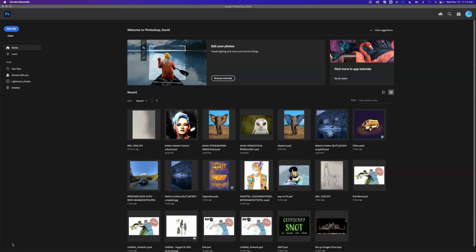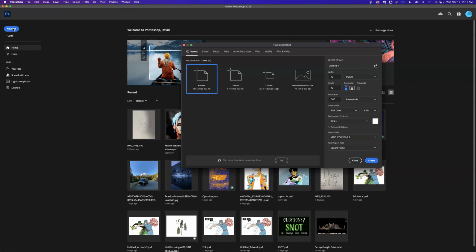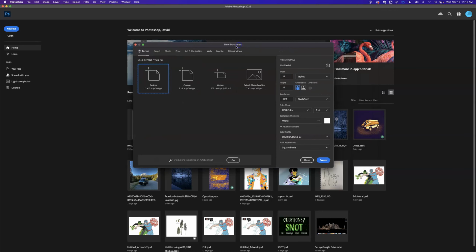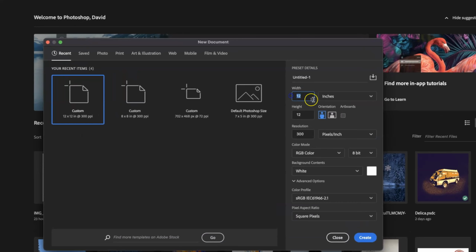All right, take your snowflakes to the next level. It has a lot of steps in it, so you really want to pay attention closely to what those steps are. First of all, we're going to create a new file, and this particular design is going to be a 12-inch tile once we print it up. So we want to make sure to set it at 12 inches by 12 inches, and if it's something else, you can just change it to inches on there.